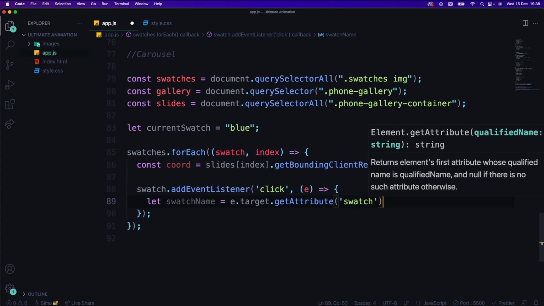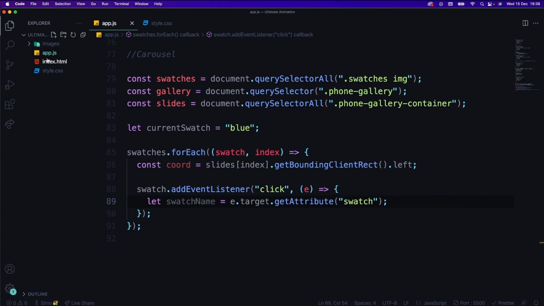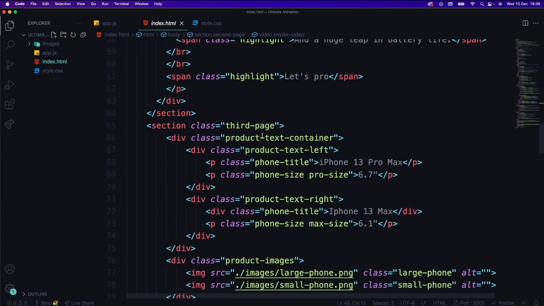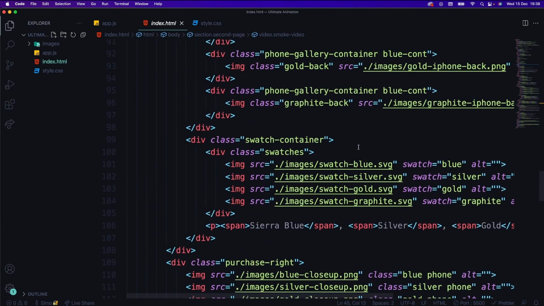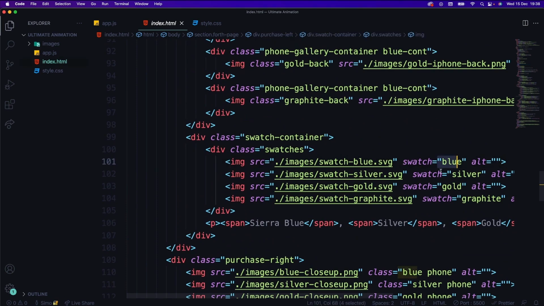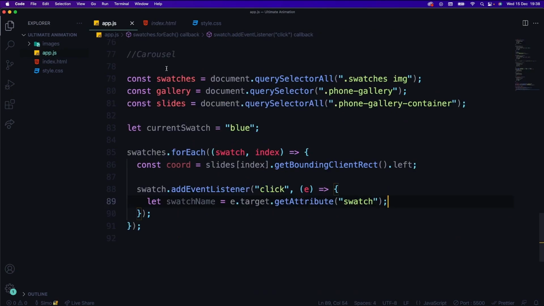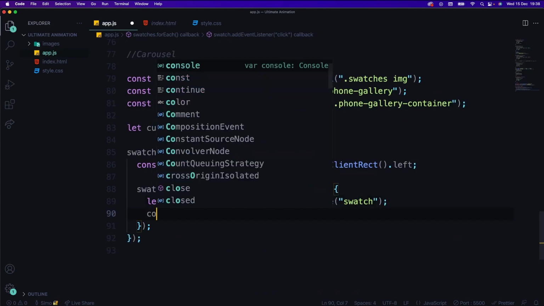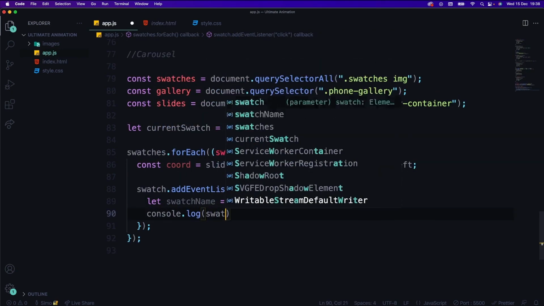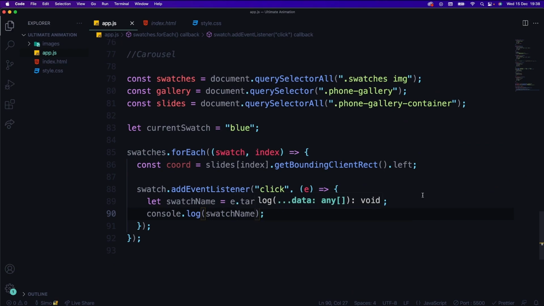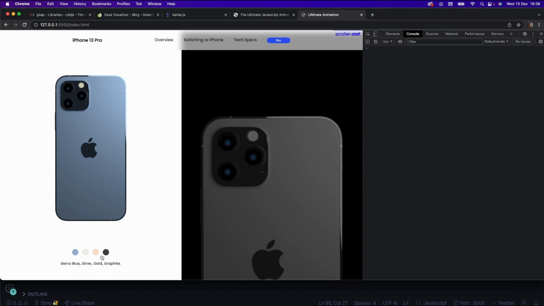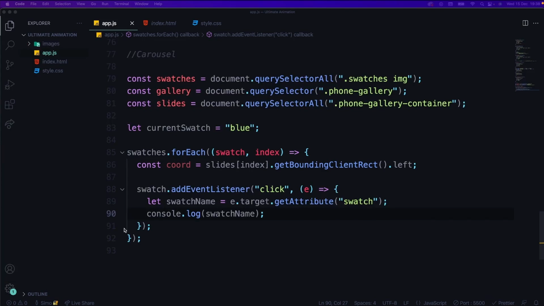If you remember, in our HTML, we added a swatch attribute to all of those. So let me scroll down and show you. Here we go, swatch, blue, silver, etc. So now if I console log swatch name, hit save and go back here, you're going to see if I click on these, it's going to give us the corresponding color.